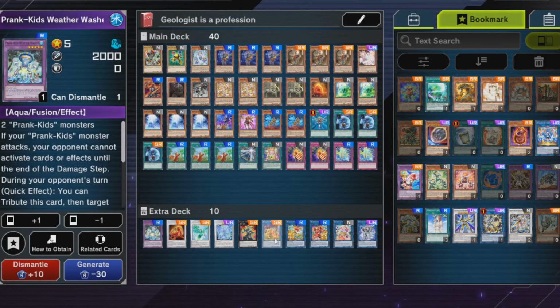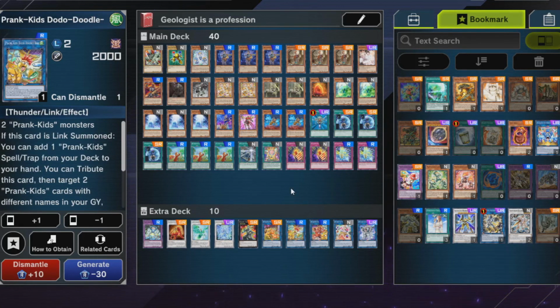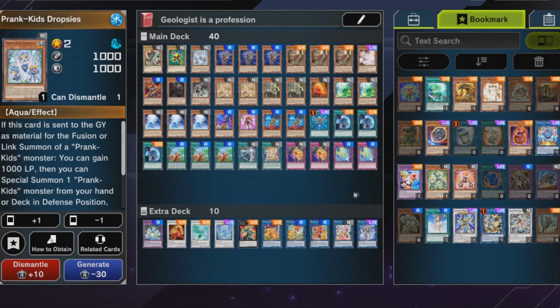The Prank Kids engine with Meow Meow and the Weather Washer, quite neat from time to time, and you can send stuff to the graveyard. If you extend your plays, you can easily go into Bow Bark and Doodle Do in the same turn, and then you have both fire and wind in your graveyard, which can be quite nice, and you have water in your graveyard because of Dropsies, so all the elements are combined, so this works very well.